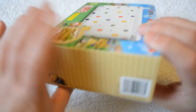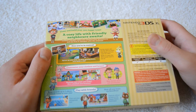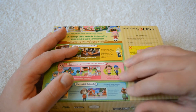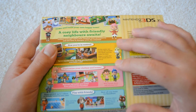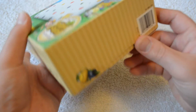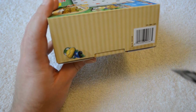So I'll just take you around a little bit of the box. The box came, it was actually quite small. I thought it was going to be a book that I got delivered because it was that small. The box is a strange kind of papery cardboard type material. But yeah, so let's try and unbox this thing and keep it in good condition.